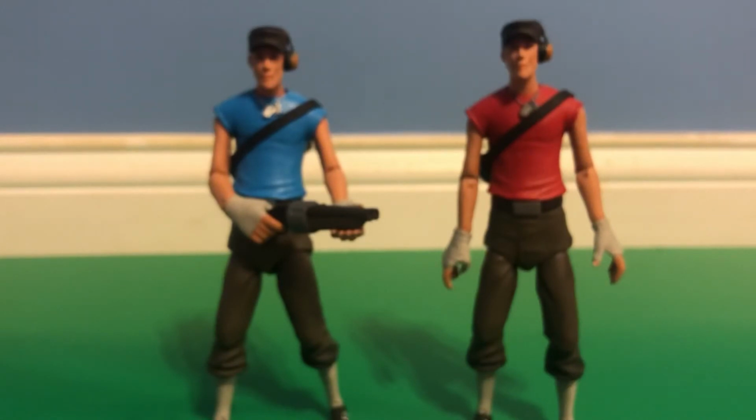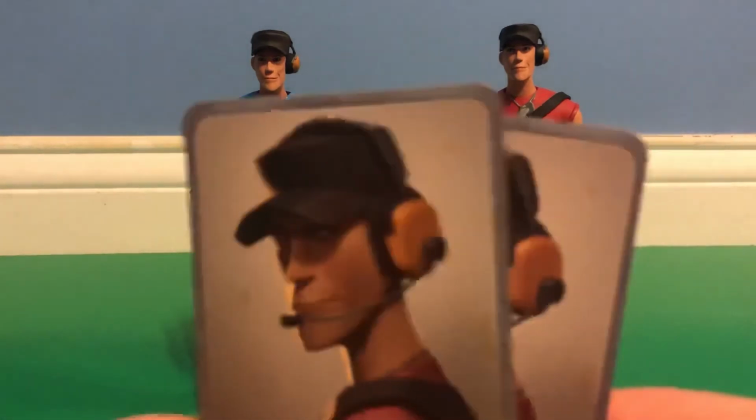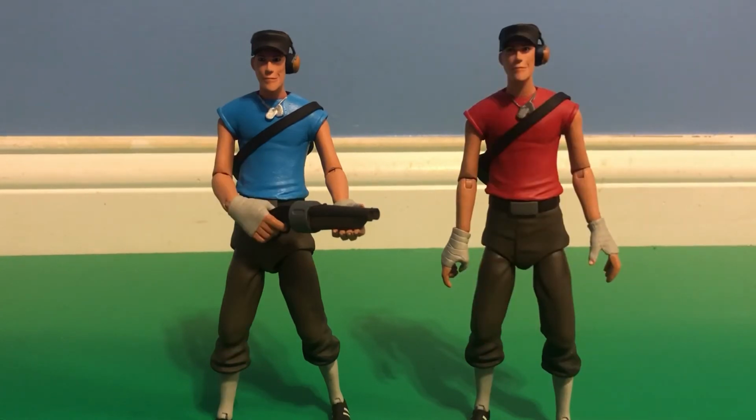And as stated before with the BLU Sniper, they did have plans of releasing a code to go with specifically the BLU Scout if they ever released it, to have a certain hat. But the Red Scout, both of these actually just gave me the same item, which was the Atomic Bonk Helm, or the Atomic Punch drinking helmet, whatever it's called. And then the BLU Scout comes with this hat called the Old Baker Boy. And I'll put pictures on the screen right now.